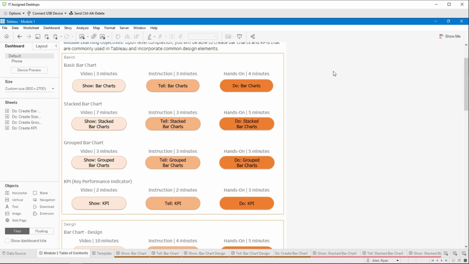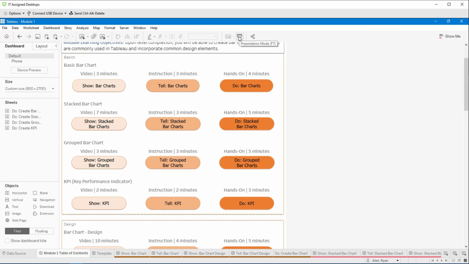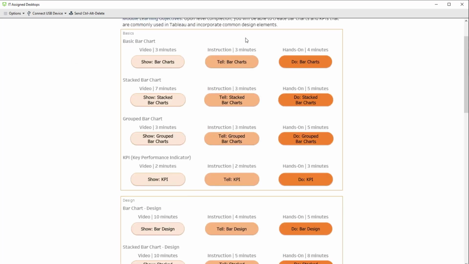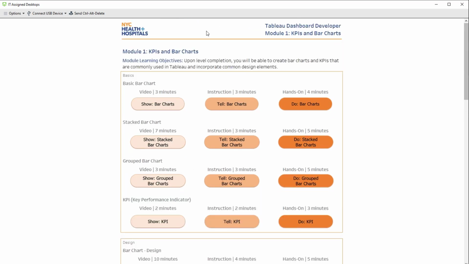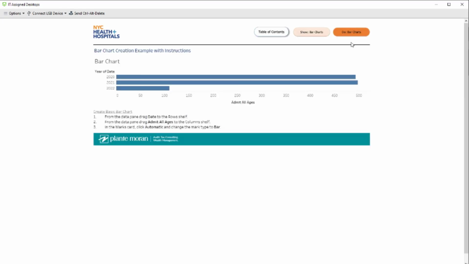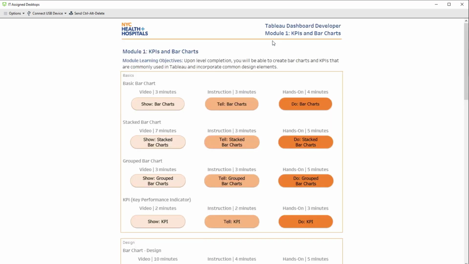If you don't want to do the Alt route, one thing you can do is up here towards the top, we have our presentation mode. So if I click presentation mode, notice Tableau is going to create this kind of a full screen effect here. In presentation mode, I don't have to hold Alt down. I can just click the button and it's going to take me somewhere else. So in that presentation mode, I can just click and then it will take me where I need to go.